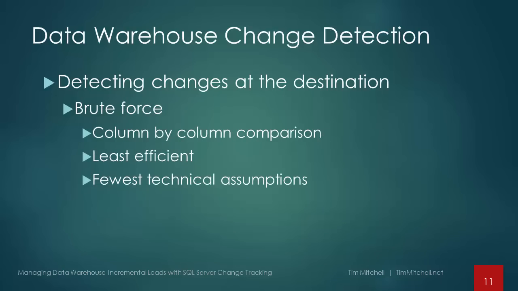And then lastly is just pure brute force, comparing first name to first name, last name to last name. This is the least efficient way to manage change detection. It also comes along with the fewest assumptions. So if you're dealing with, say, text data, or for whatever reason you don't have the resources or you can't calculate a binary hash, this is an effective way to do it. It's one of my least favorite ways, but doing simply a column by column comparison is an effective way to manage change detection.